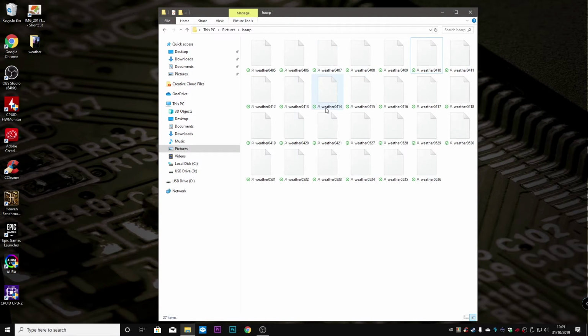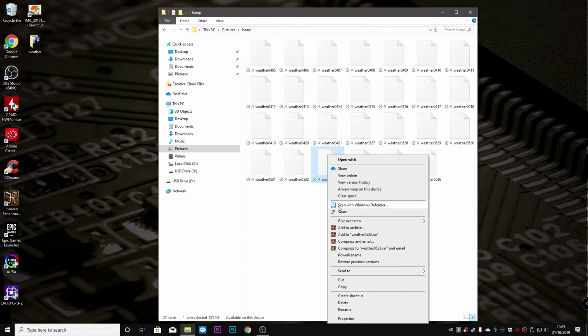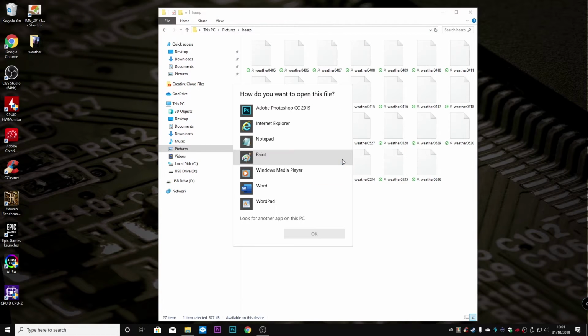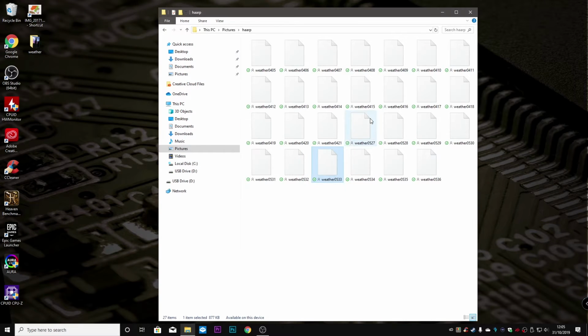But because we didn't have the file extension enabled in View, now we've got no file extension. So now all of these files cannot be easily reopened. You can right click and then do Open with, and then you could choose obviously whichever program you want to, Windows, Paint, whatever it may be. You could do that if you wanted to, but basically you've lost your file extensions.